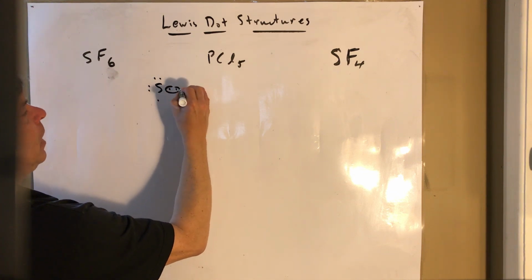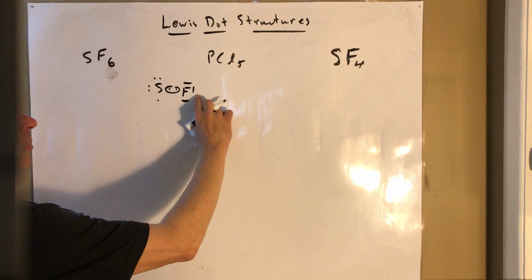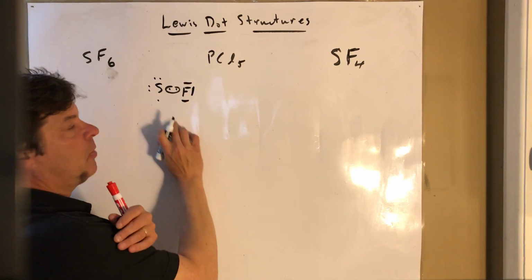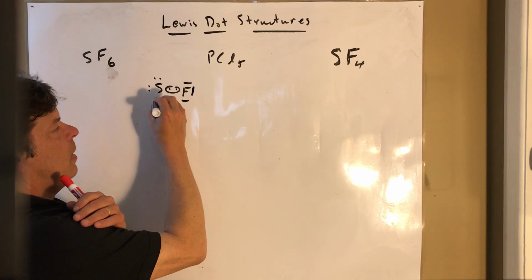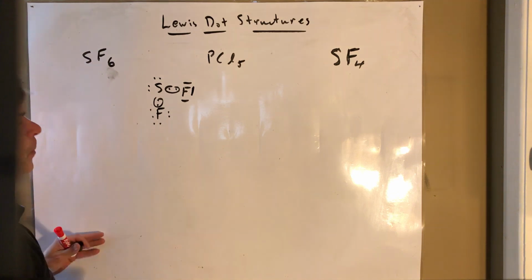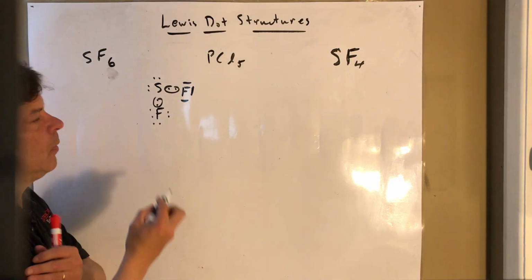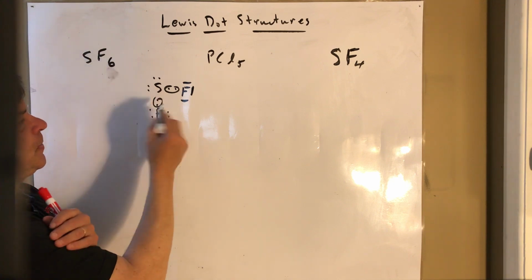We're gonna put one fluorine here, right? Some of you may have caught on that you can use a dash like this for 2 electrons if you'd like. That's fine. Fluorine has 7 valence electrons. So 1, 2, 3, 4, 5, 6, 7. Now, what do we have to do now? Well, we have to separate these lone pairs, okay? We need to put 6 fluorines around the sulfur.